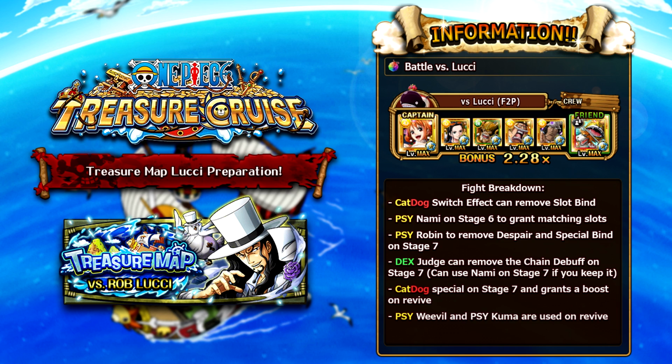We've also got Weevil and we have Kuma. Those 2 special abilities are used solely on the revive, as on the revive we can get his 2x attack boost with Weevil, and also with Kuma we can get some beneficial slots as well as giving us the removal of the Rainbow Shield % damage reduction.